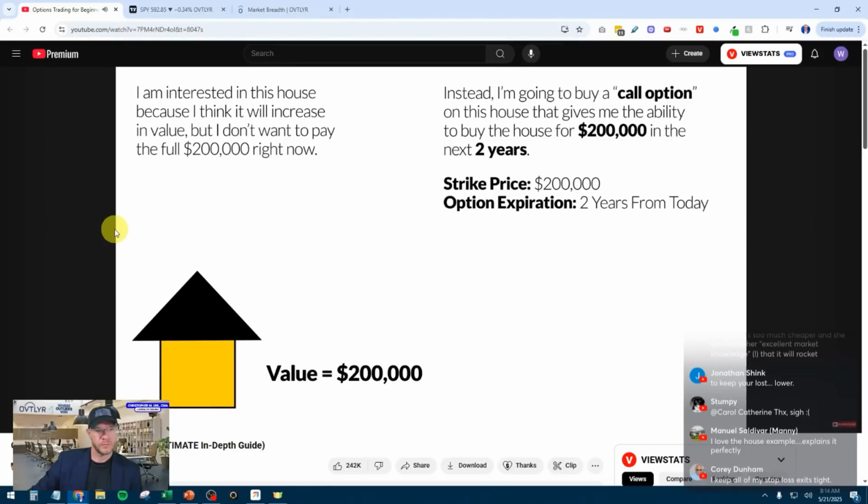I'm going to buy this option that gives me the right to buy this house for $200,000, no matter what the house price does between now and 2 years from now. But I don't just get the ability to purchase this house for $200,000 for free. I have to pay for this contract because for me, there has to be some sort of risk. There can't just be reward. If somebody were to say, you can buy this house for $200,000 between now and 2 years from now, no matter what, and you don't have to pay for that right at all, well, that would be amazing for me, because if the house price falls, I don't have to buy the house. But if the house price goes up to $300,000, then I can buy the house at $200,000. And there was never any risk for me, but only reward.